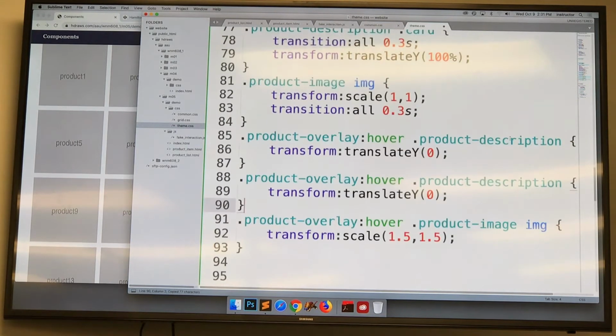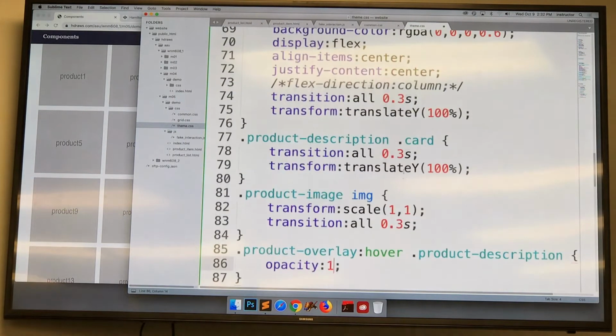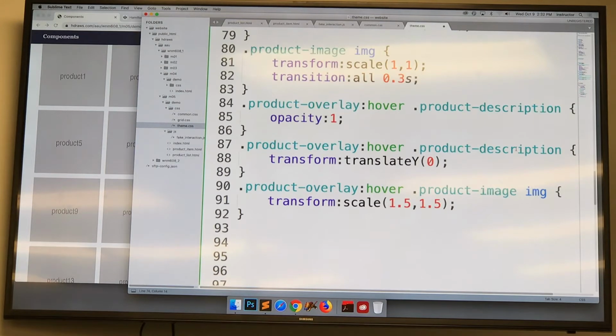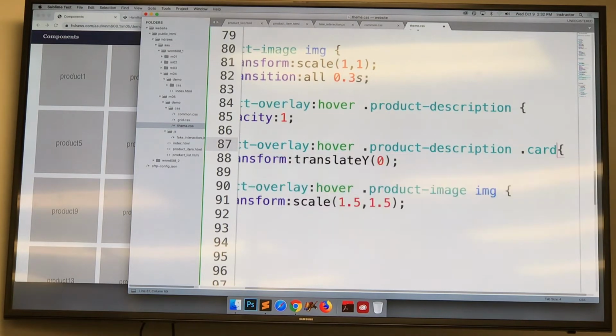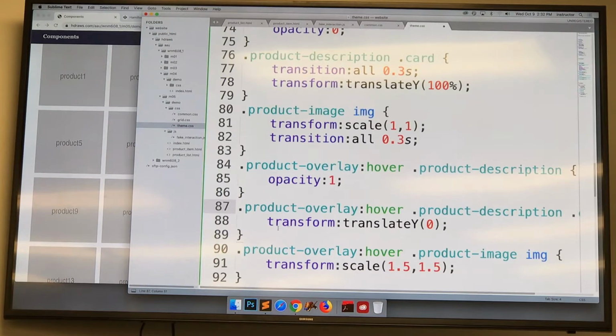We're going to say that our description is going to instead change its opacity to 1, and it's going to get an opacity of 0. And then we're going to say that our product overlay product description card is going to get the transform translate 1.